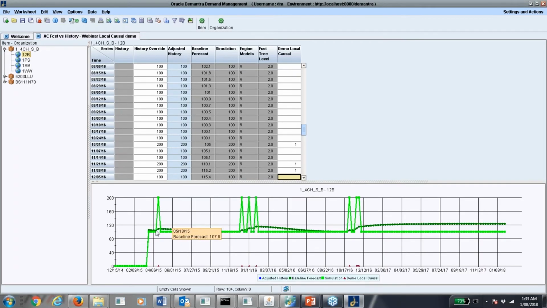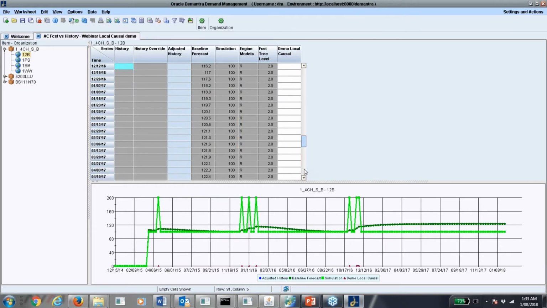And look at what it's done. It's actually completely 100% modeled the whole backcast so well compared to the history that it's completely overlapped it. So you can see that the simulation here is absolutely identical to the history. Now, of course, that's not realistic. No one's ever going to have data which is so perfect as this. No. And we can talk about that in just one moment, about what more realistic data will model like. But at least it shows that the modeling is working.